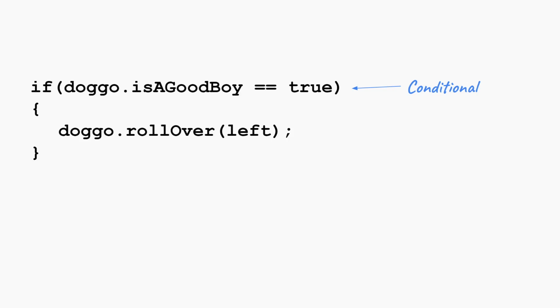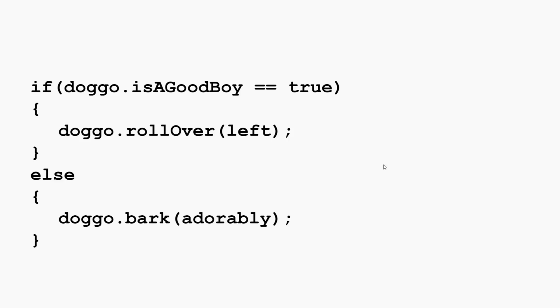So here, we may say, okay, our doggo, we can give him this command, but maybe he's only going to follow our commands if he is in fact a good boy. So our conditional statement at top here is we can say something like if, and then within the brackets we state our condition. So here we're going to read our field. If doggo dot is a good boy equals, and always equals true, then we're going to create some open brackets here and say, well, what will our doggo do? In this case, we're going to just carry through the command we created. Doggo dot roll over to the left.